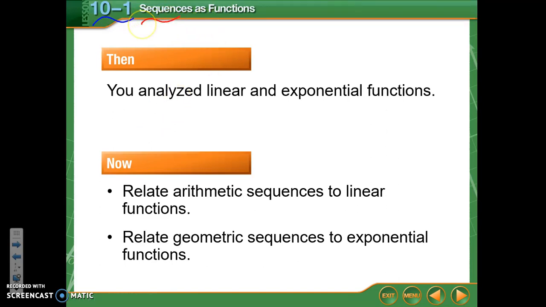In this first topic of chapter 10, we're focusing on sequences and how they can really be thought of as representing a function. In the past, we've talked about linear and exponential functions. Today we're going to talk about two kinds of sequences that relate to them: arithmetic sequences, which relate to linear functions, and geometric sequences, which relate to exponential functions. We're going to talk about both of those.